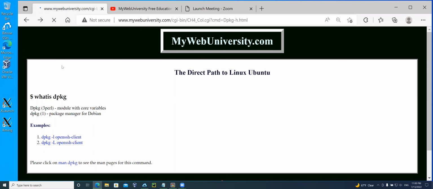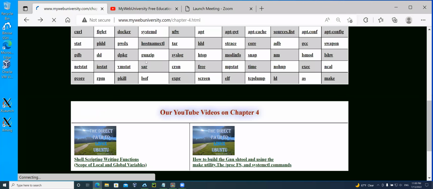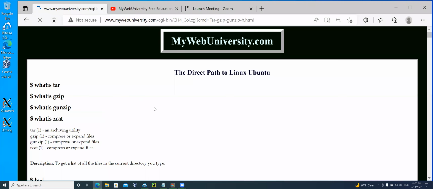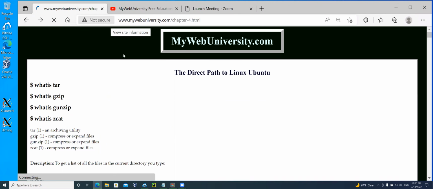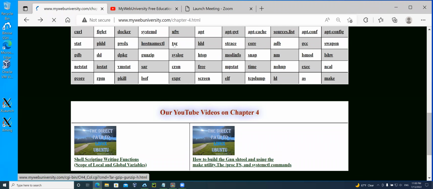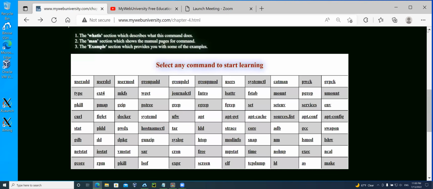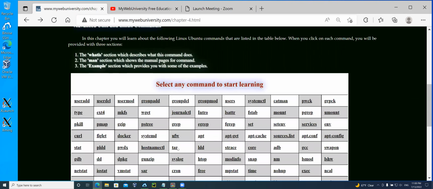And for the next command, we already tested those examples, and we went through the man pages for gunzip and tar. I already covered that session in another video on tar, chapter 4, part 5.